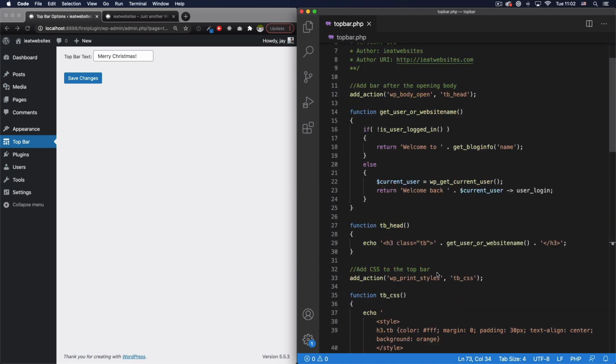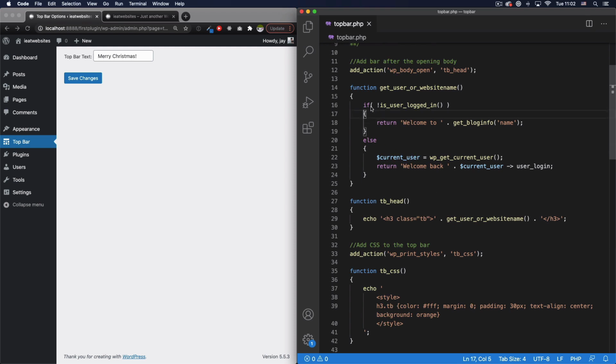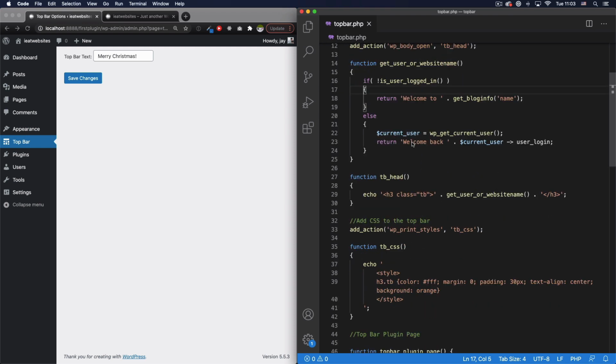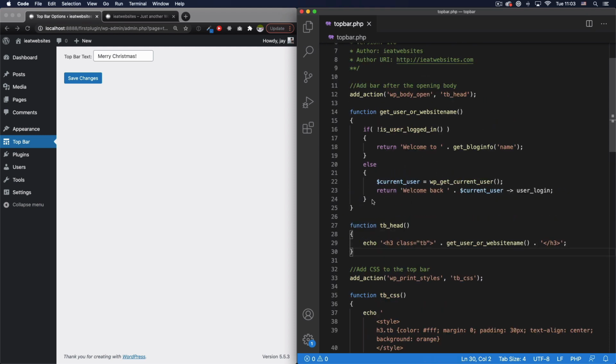code. And this one is saying, if the user is not logged in, return welcome to whatever website. And if it's logged in, then it's gonna say welcome back and whatever user. All right. I changed this a little bit. And I know that we had welcome here in the first video. So I'm going to encourage you to change it. That way it's easier. So it's going to be welcome to right here or welcome back.